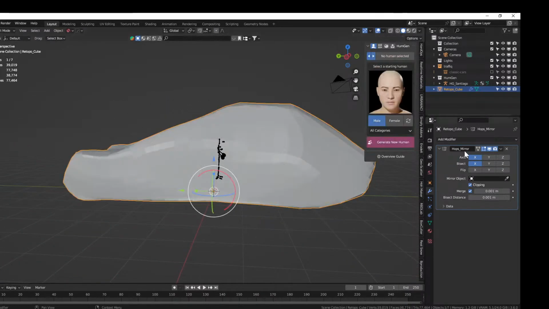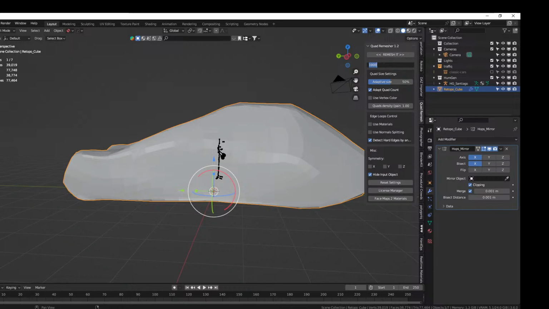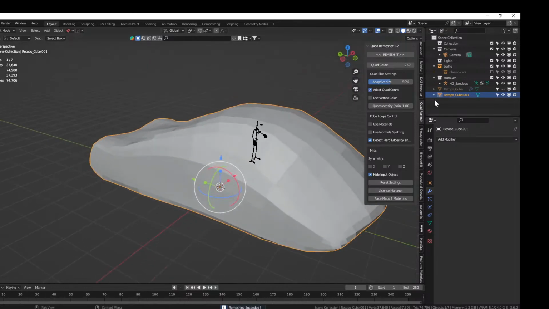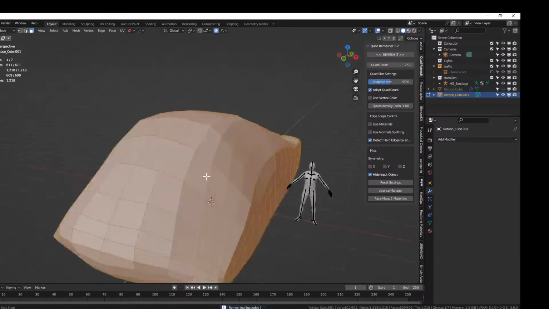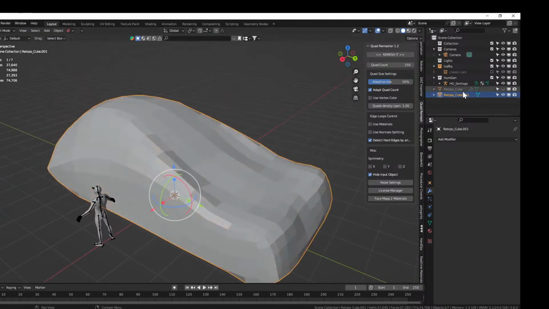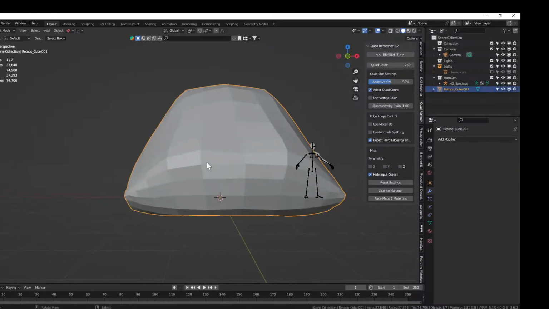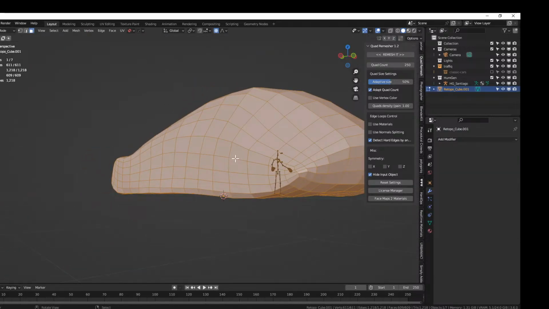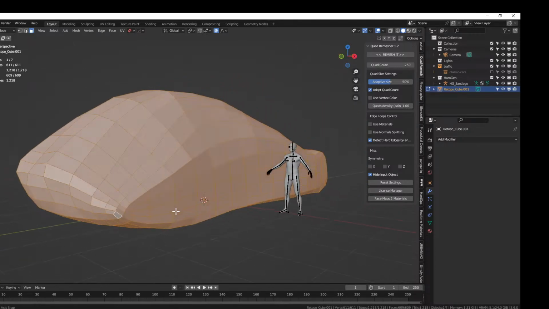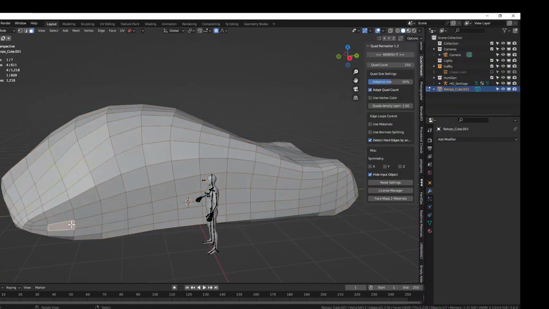I actually do think this is a little too subdivided. If I could maybe make it a little less. Yeah, we'll go back to like 250. Remesh it, see what we get. That's actually kind of cool. Oh yeah, no, that's what I wanted. That works much better. Sometimes you need to do it a couple times, you know, but that'll give us a lot more. Excuse me. It's a lot easier to play with it when it's not any more complicated than this.